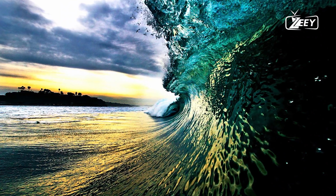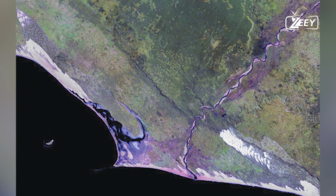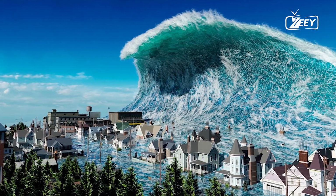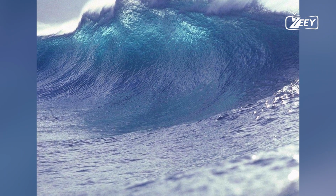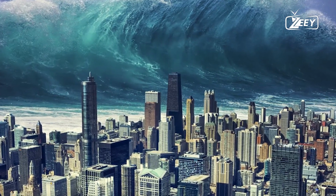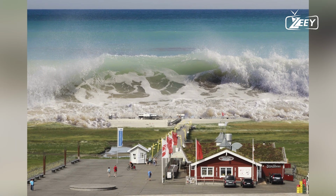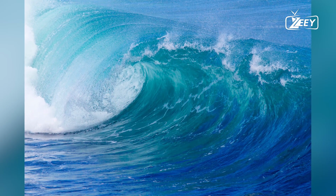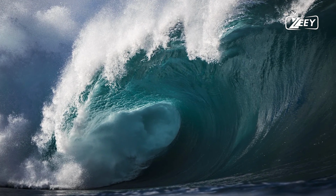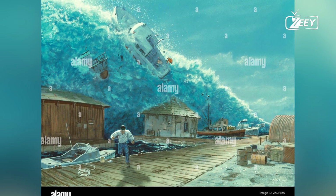Unlike ordinary waves, which are wind-driven, the immense water mass of a tsunami is propelled by a short, powerful underwater impulse, causing a significant, abrupt shift in the ocean. This may result from an earthquake, volcanic eruption, landslide, explosion, rock and glacier collapse, or an asteroid impact. However, the primary cause, in 88% of cases, is seismic activity. The energy driving a tsunami travels through the water, not on its surface. Consequently, 95% of a tsunami's life cycle is invisible, only surfacing at the very end.